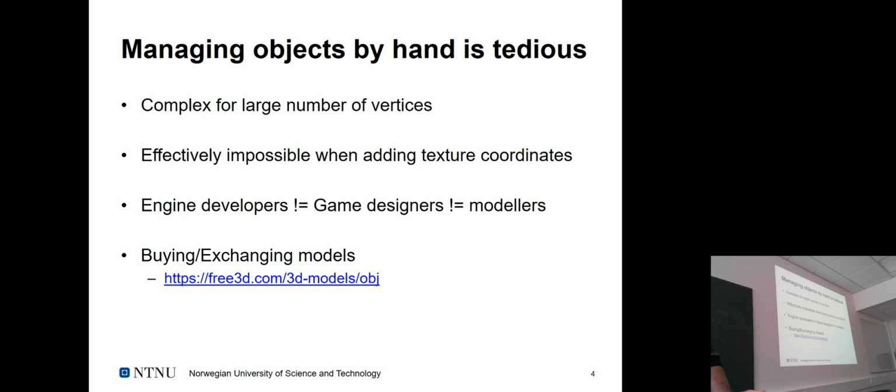The thing is that in order to define objects or even scenes, we need a very high number of vertices and a very high number of primitives. So imagine doing this manually. That's a crazy amount of work and time, and it's super complicated and super confusing. And if you add texture coordinates that need to be mapped with these special coordinates, it becomes almost impossible to handle very complex shapes manually, like just hard coding it yourself.